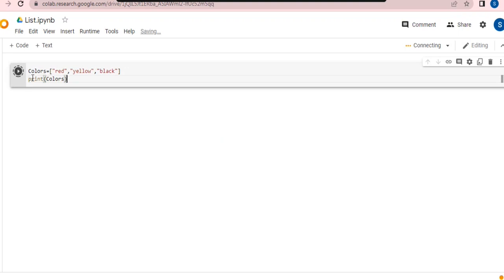It is online, everything is available online, so it is going to take some time. It is going to save it first, and then check for syntax errors. If there is nothing wrong in the code, then it is going to run and show you the output.